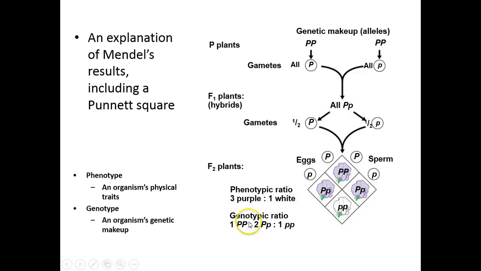The genotype ratio is the ratio of the different types of genotypes. And we normally do it in order of big P, which we refer to as homozygous dominant. Homo means same as, zygous means to make the egg. So we can make 2 eggs that are the same as each other, but they've both got dominant alleles. Thus, it's called homozygous dominant. You can have homozygous recessive, little p, and then you can have heterozygous. Hetero means other than. So we always do it in the order of big P, big P, then big P, little p, then little p, little p. And in this case, the ratio is 1 to 2 to 1. And that's a fairly stereotypical result that you would expect if you have 2 heterozygotes crossing with each other.